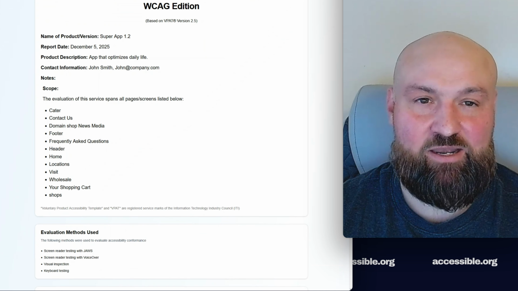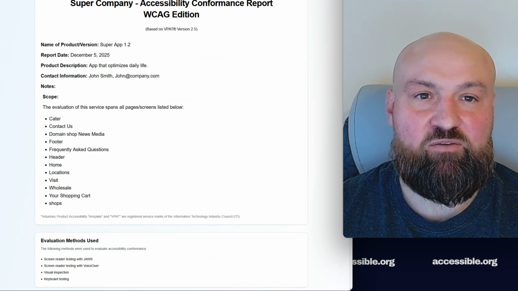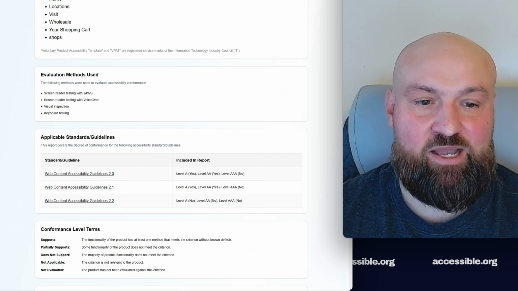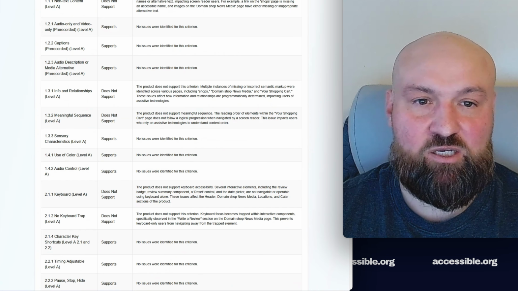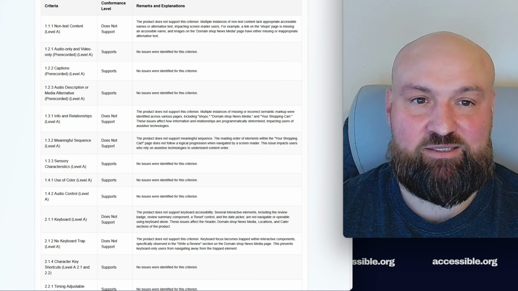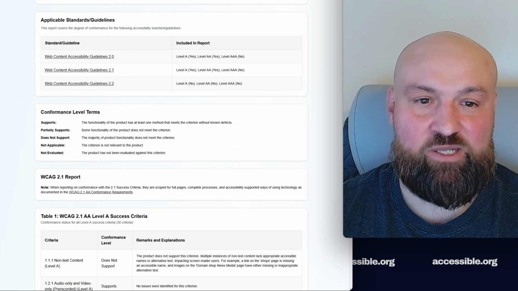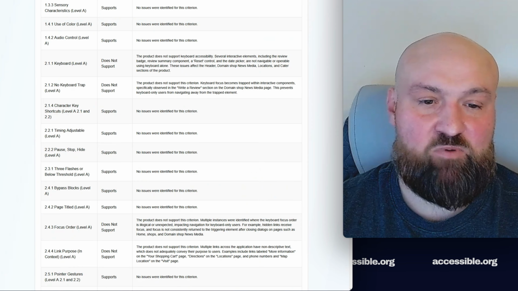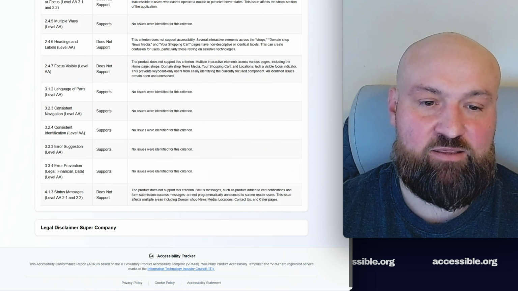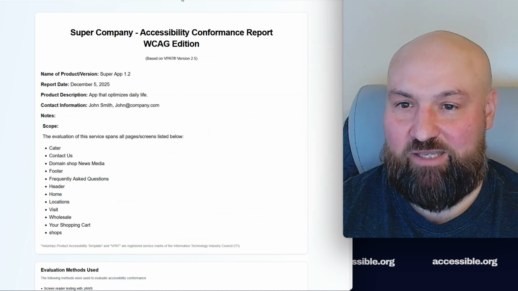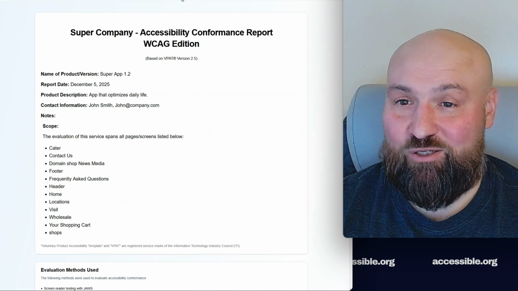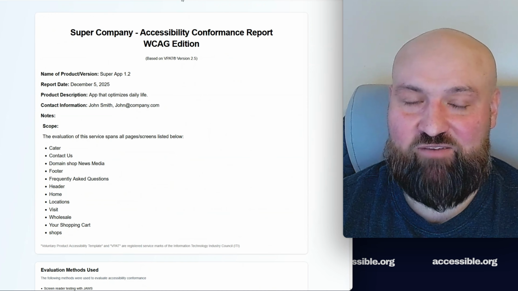We've got a nice clean HTML version of the VPAT, and it's all filled in and completed. We've reviewed it. Everything's good to go. I'm just going through. We can see the accessibility table. We can see the conformance level and terms. And yeah, we've got everything here that we reviewed. It's all here. You can share it with a link easily. You can also download the Word version if you'd like.